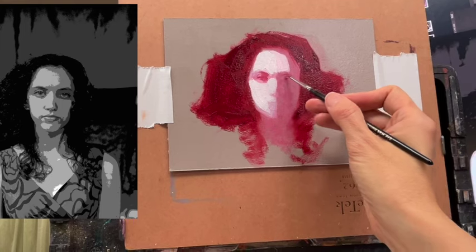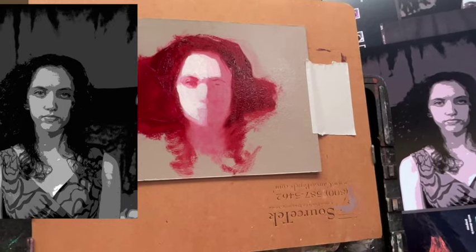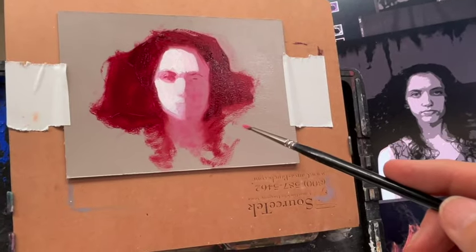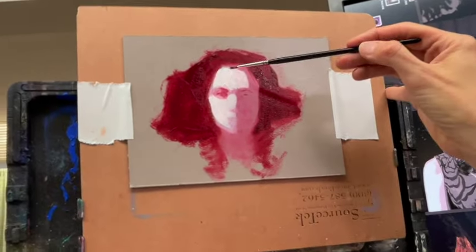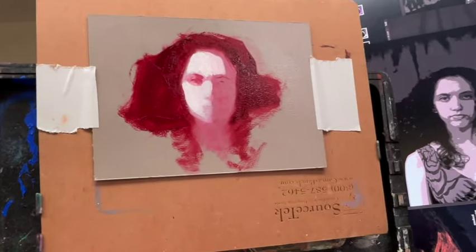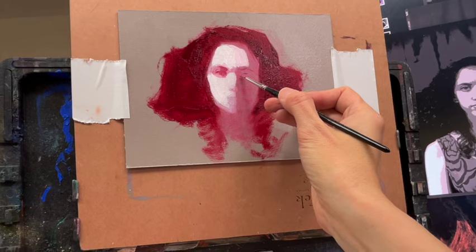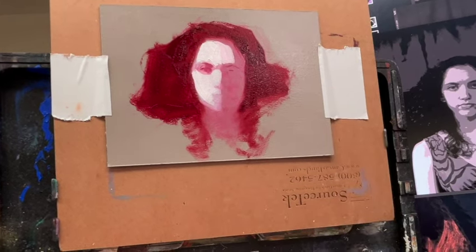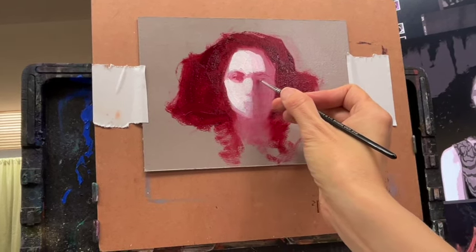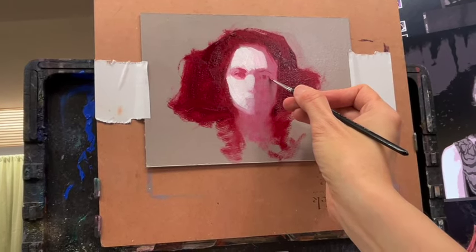Do you see how I'm painting these shapes on top of this kind of transparent shadow or tone that is differentiating, I don't even know how to say that. Okay, light on the left and shadow on the right. So I'm trying to keep this value on the right just a little bit less, right? So I keep walking over. That's going to keep this eye at a little bit lower.